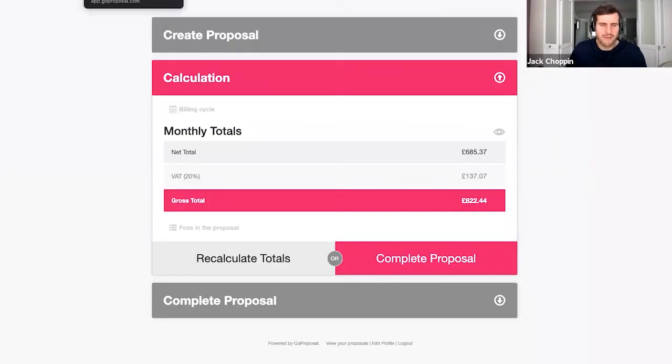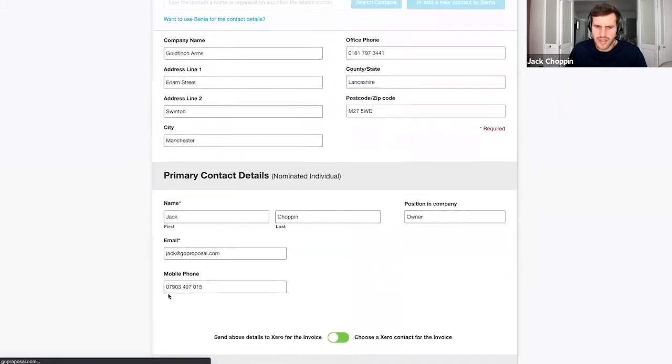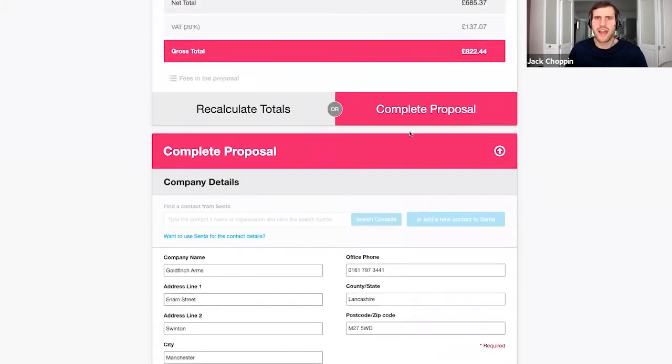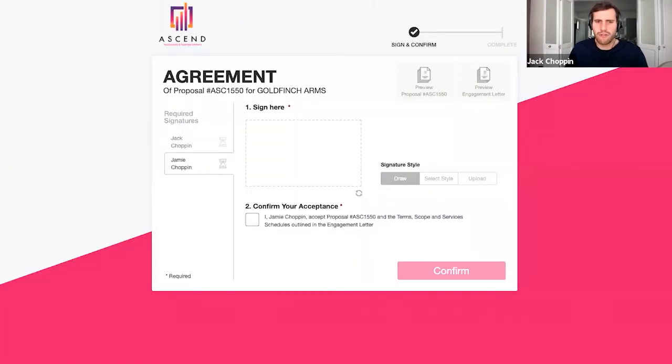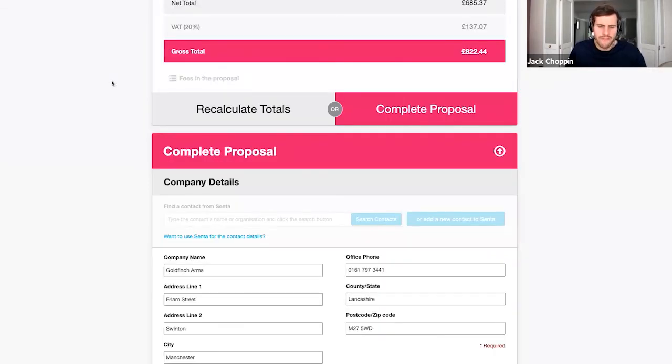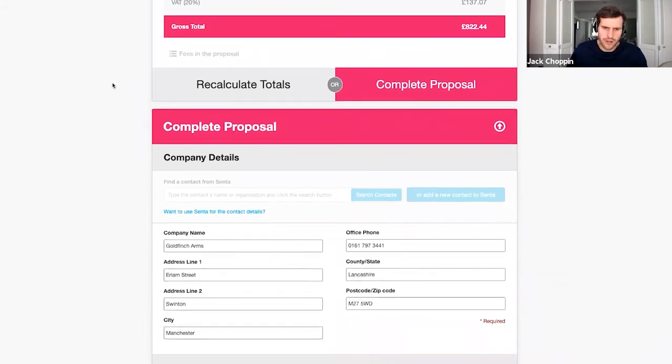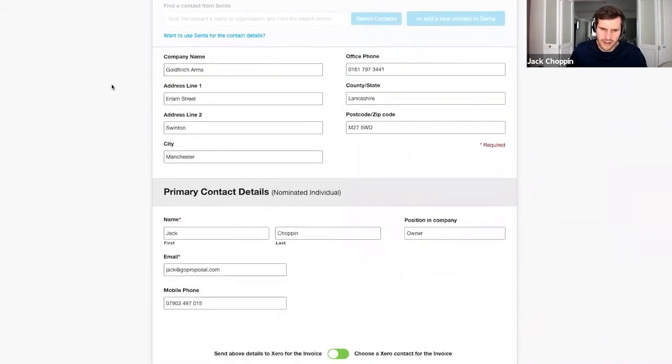Awesome. Okay, so in terms of running through the feature itself, I've got a few different tabs open. I've got my admin area where we can see how the signatures present themselves and how we can track that. We've got the front end where I'm going to run through the create proposal section, where we can see how this has changed, as well as the different elements of the signatures that are going to be in there as well.